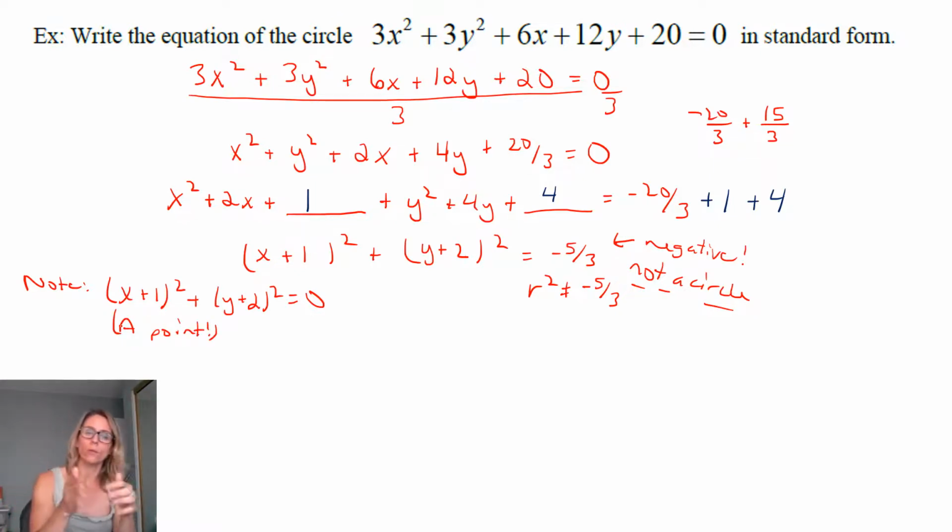So this is literally, I want you to realize that there's only one value of x and y that would make the left side equal 0. And that's negative 1, negative 2. That's the only point where you can put it in and get 0 on the right side. So because of that, not surprisingly, we end up with just 1 point as the answer to that. So, nothing too exciting. Okay.